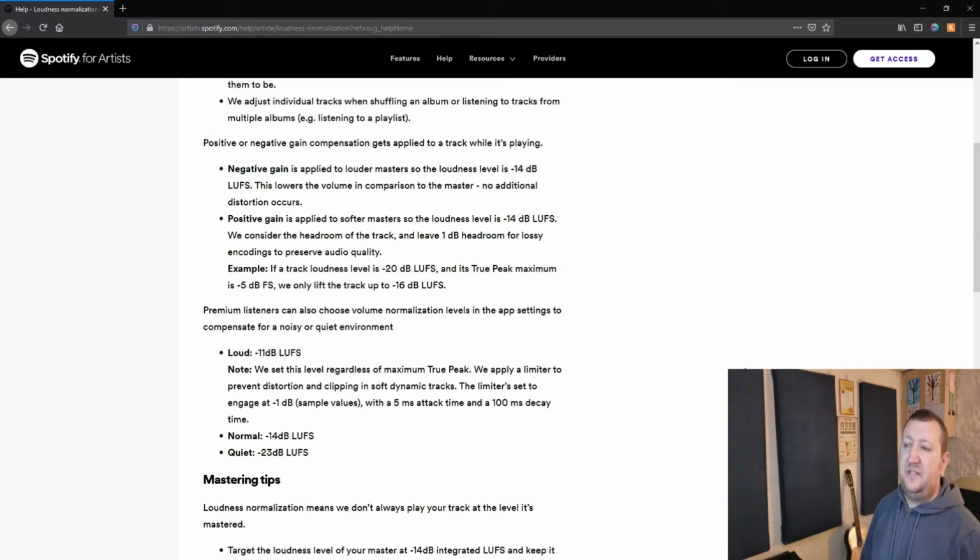So it's just something to consider, and this is why I would always recommend using a level of at least minus 14 LUFS, because if you don't, yes, they will turn your track up, but they won't turn your track up fully to the minus 14 LUFS level. So it will still be 2 LUs quieter than something that was mastered to over and above minus 14 LUFS.